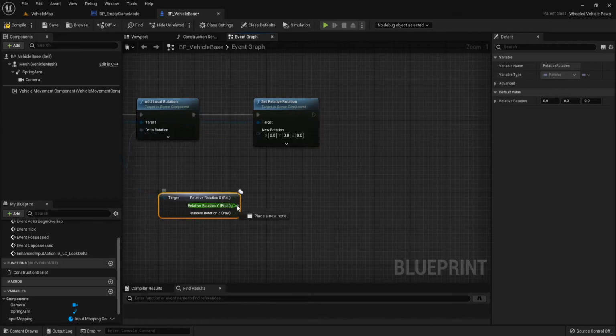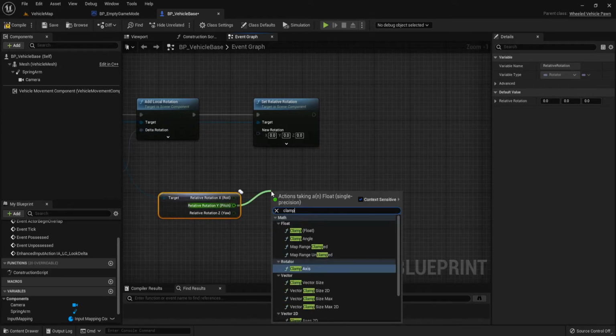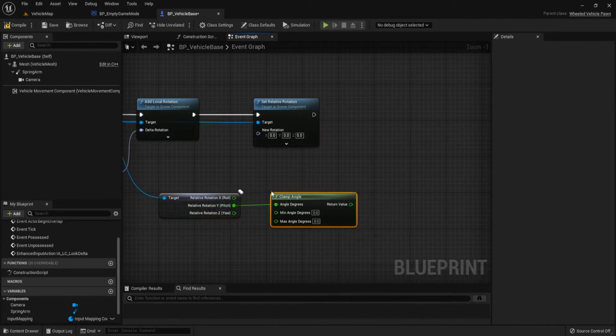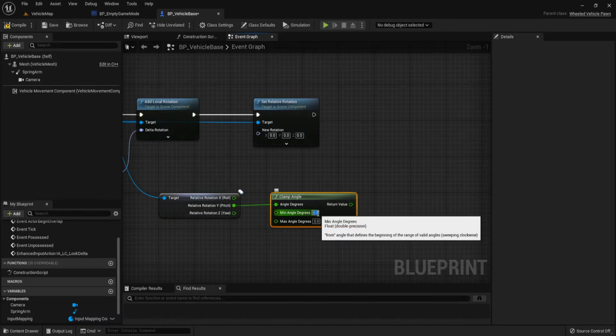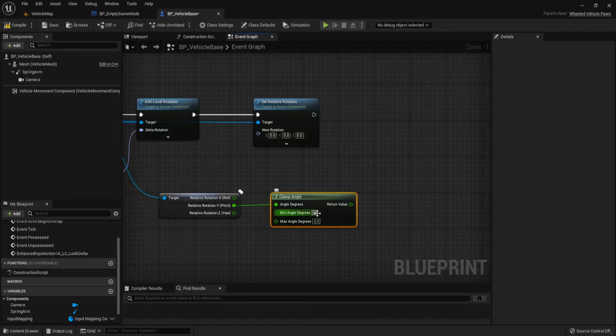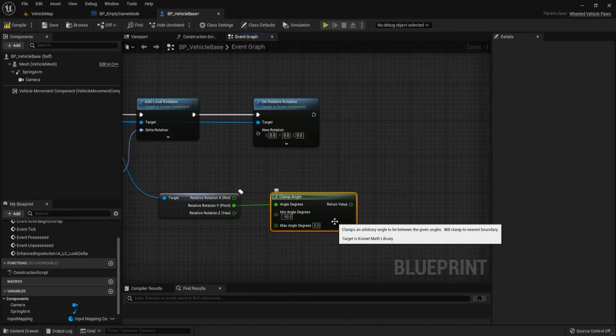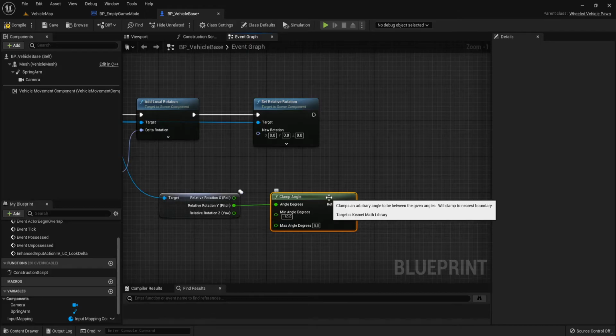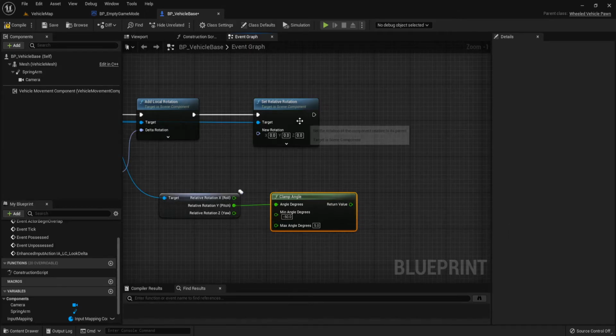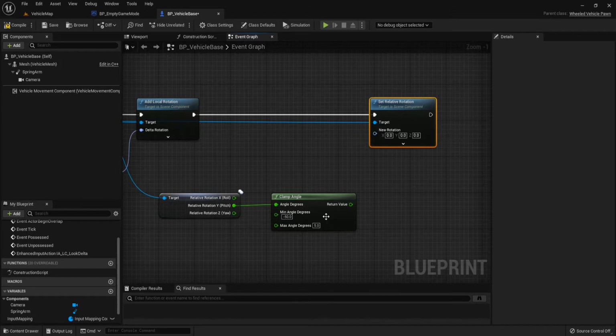For the pitch, we clamp the angle, min is -50, and the max is 5. So we can look from the bottom of the vehicle or from right top of the vehicle.